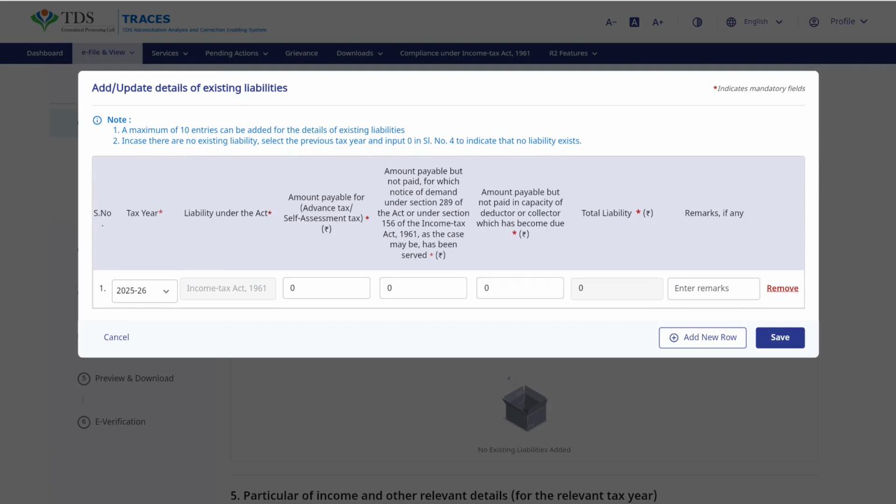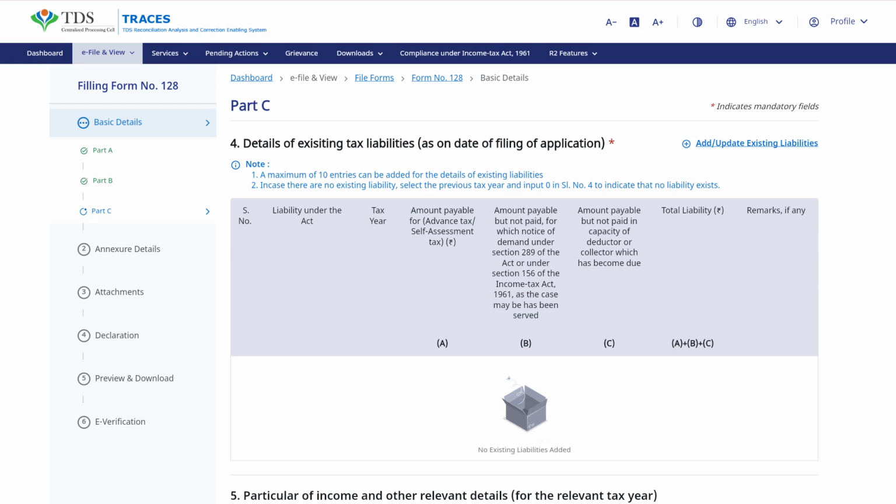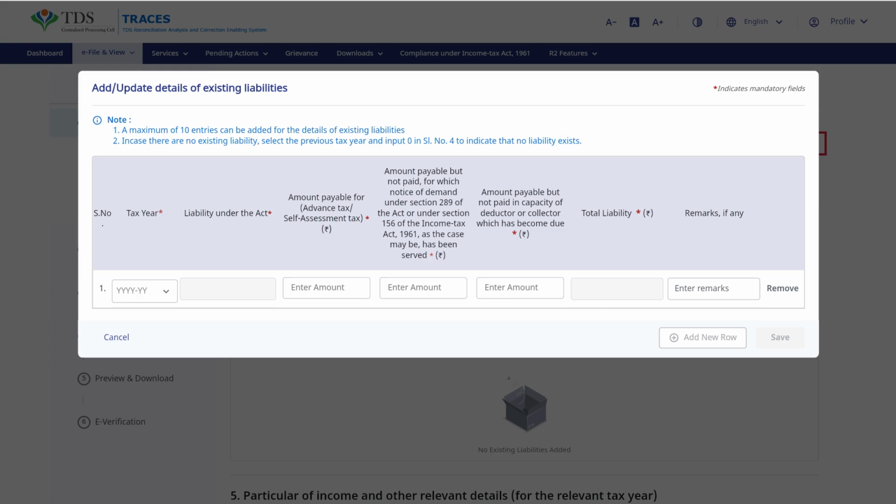This will indicate that the total tax liability is nil. In case you have a tax liability, click on the Add Update Existing Liabilities link and furnish the details of any existing tax liabilities applicable as on the date of filing the application. Once the details are entered, click on Save to proceed.